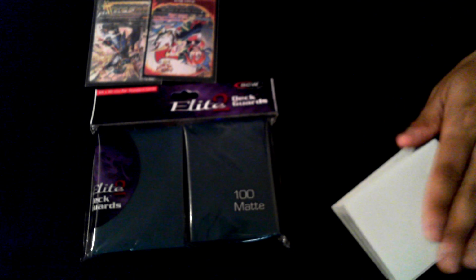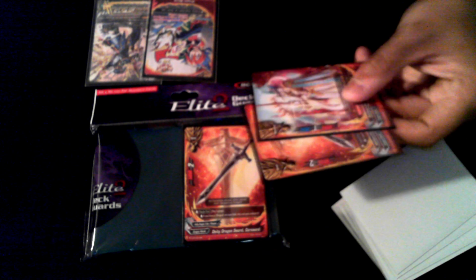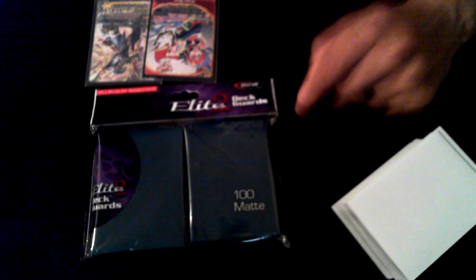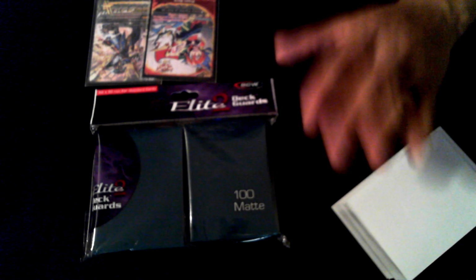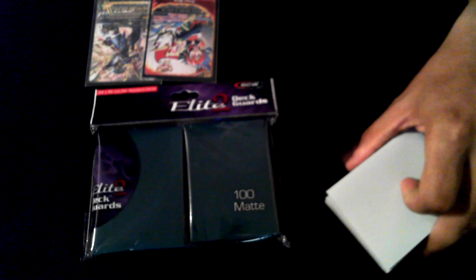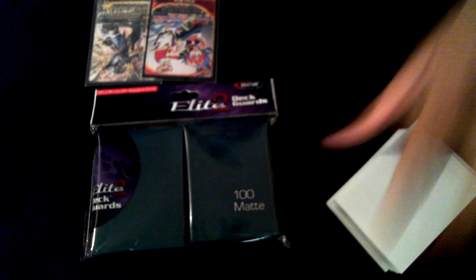Being able to sleeve my cards, with the cards not coming out and staying in their pocket, is definitely a recommendation. I would highly recommend these. Highly recommend these, the Elite 2s by BCW. Definitely check them out. If you have any comments or questions, definitely hit us up on our YouTube page.